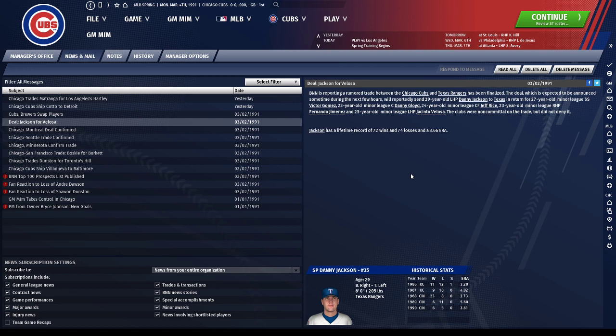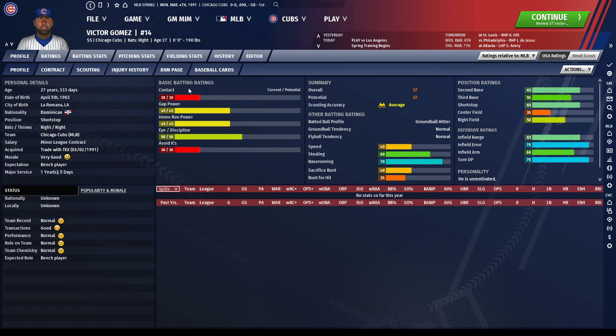Next trade was me sort of doing a little house cleaning, getting rid of some pieces that I wasn't going to need anymore, and getting whatever I could for them. I shipped Danny Jackson to the Texas Rangers, and I picked up a minor league shortstop, Victor Gomez. You can see no bat at all, but considering his age and he's already got a little bit of major league service, I just threw him up into my major league team. He's going to be on my active roster as sort of my backup utility infielder. He can play a little bit of outfield as well.